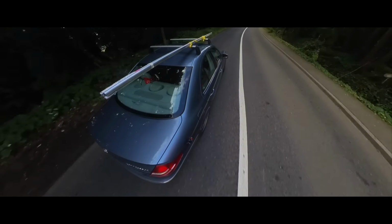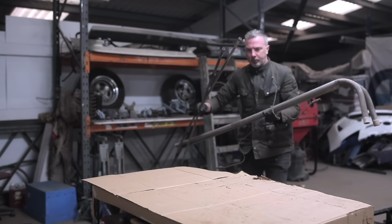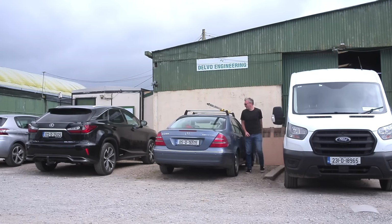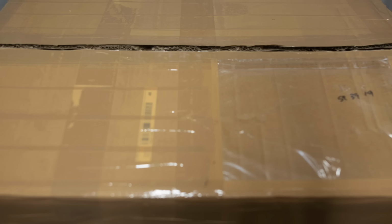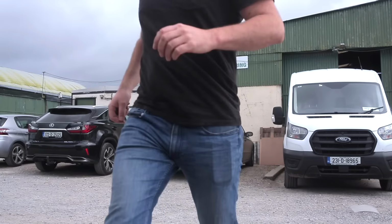32mm OD aluminium with a 1.6 wall. This is the raw stuff for a 1978 Lotus Esprit's through chassis coolant pipes. Watch as I waste time and money trying to bend it like a big ham. There's a big parts drop too, and the chassis starts to get exciting. Here we go.